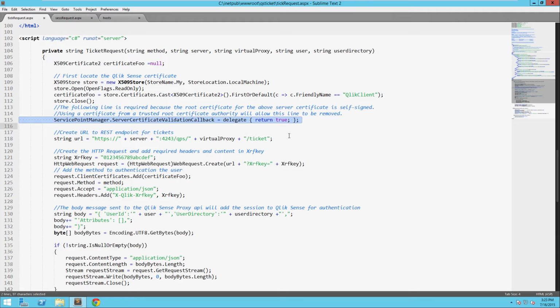As a result, when you try to run these certificates through code like .NET, or in some cases Java, or other languages, you may have to provide a method that will ignore the check to see whether or not the certificate is from a true trusted certificate authority. Ours is not, it's self-signed, and so therefore we need to have this line in here in order to manage that.